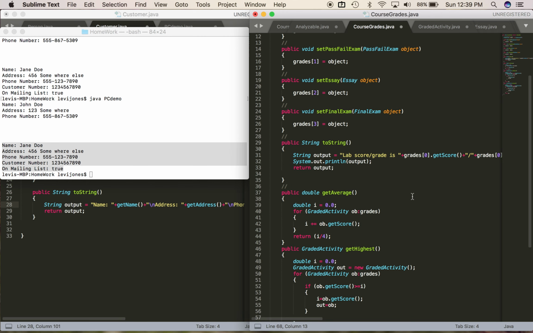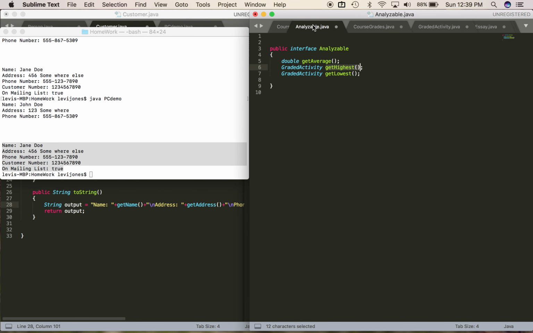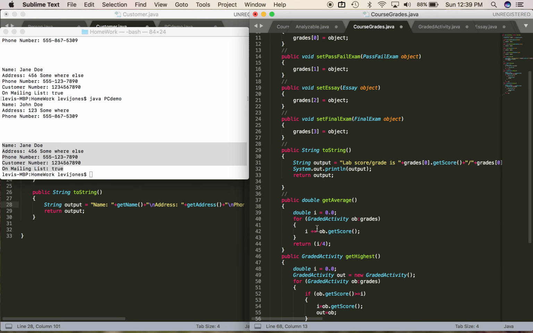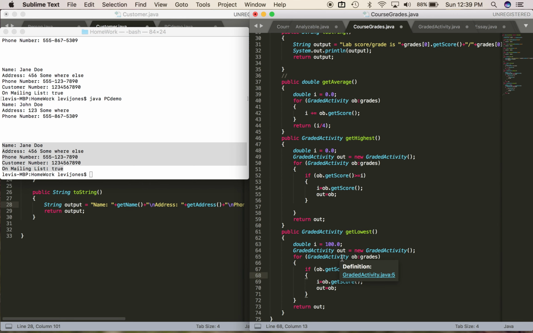And then I added the get average, get highest, and get lowest, so it was in accordance with the interface analyzable. So let's go back up here and we'll look. So course grades implements analyzable, and here's all of my methods for the course grade, and then the get average, get highest, and get lowest.